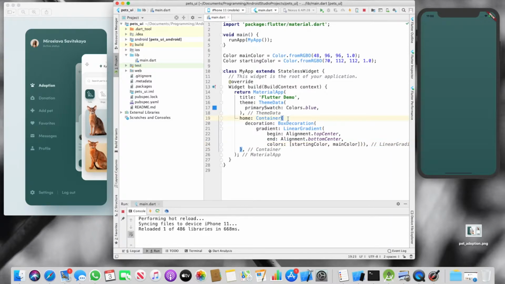So the next thing we want to do is, here we have a column with the username, a photo, several rows within it with icons and labels. So let's go ahead and start building that out.